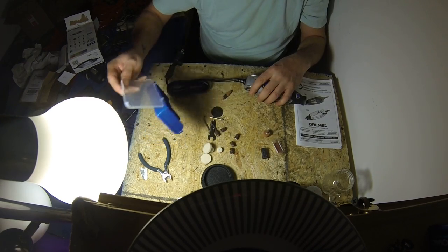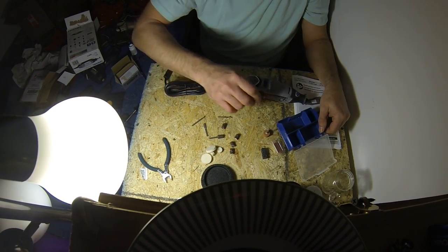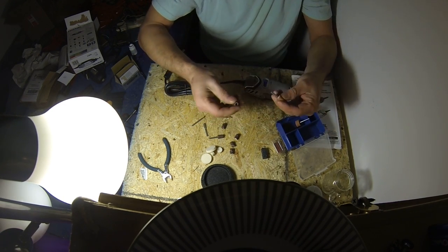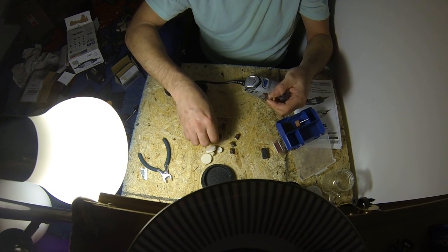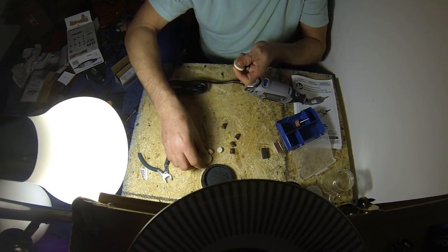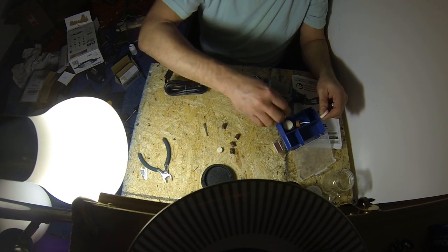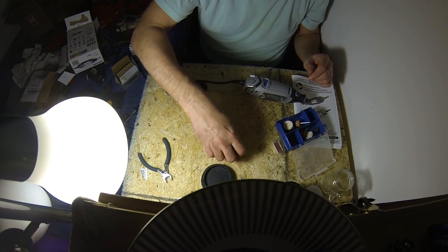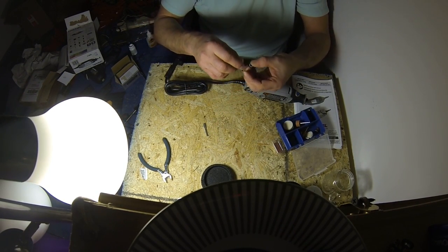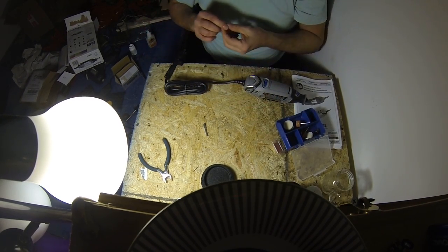All kinds of cool little things — all these little sanders. Let's see what it looks like. Dig them all out, put them back in. We got a little tool chuck, I guess for that little sanding disc, some grinding wheels. Look at that — little sanders and grinders, little buffing discs. This might be good to maybe clean the track after I paint it, but I don't know about the sanders — maybe the buffer to go over the rails after I paint the track.